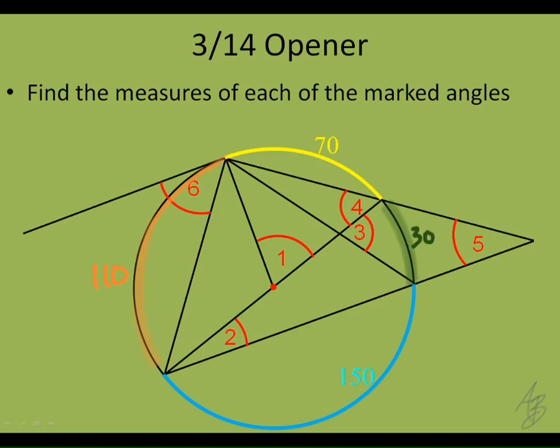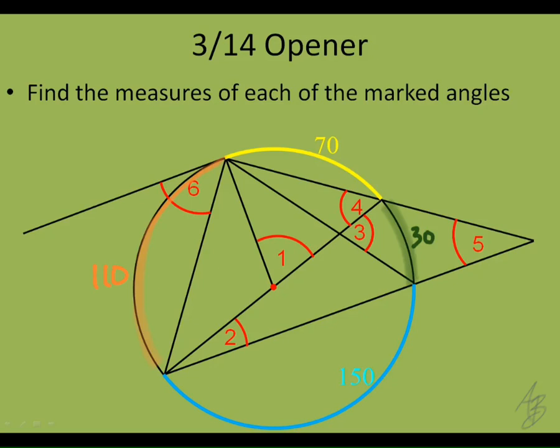And so we can use the measures of those 4 arcs to find the measures of each of those angles. Those are the 4 intercepted arcs that we're going to use for those angles. And actually, I think we're not going to even really use the 150 at all. That's not an intercepted arc for any of them. We just needed that so that we could find the 30-degree arc.